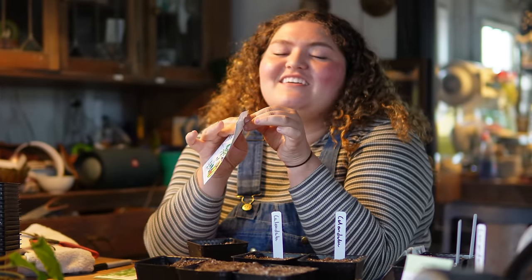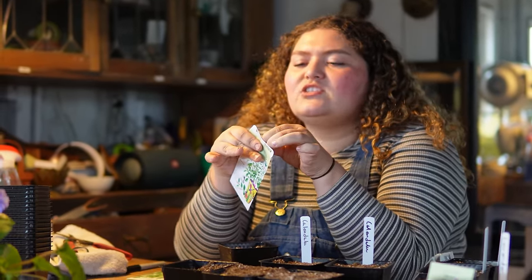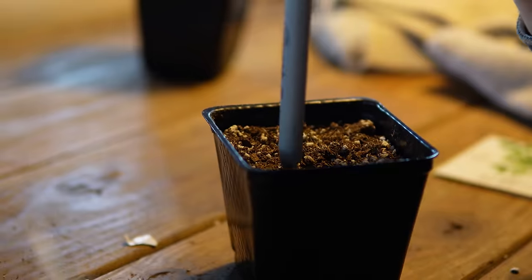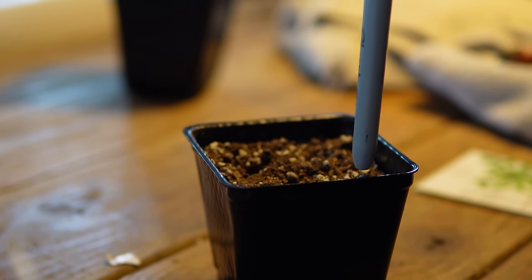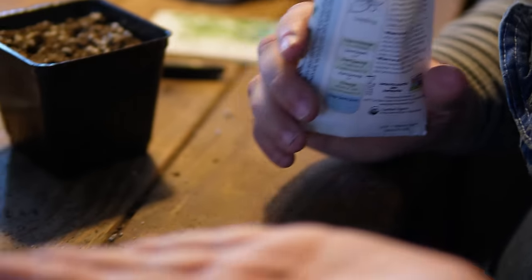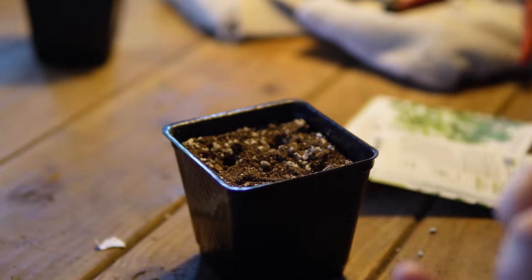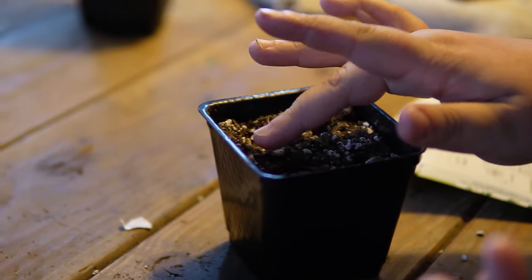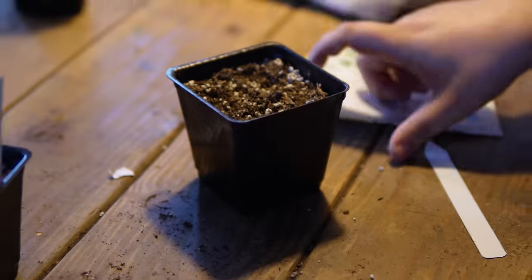So the holy basil, I will be seeding at 1/4 inch depth here really fast. I'm just using my pen and estimating about 1/4 inch, poking them into the 4 corners. These seeds are very, very tiny, as you can see. So I'm going to sprinkle a couple in each hole like that, and then just cover them with a little soil and call it a day. I am also labeling these just so you guys know.